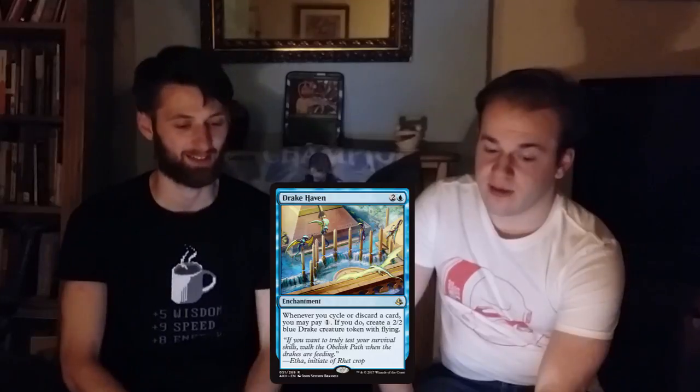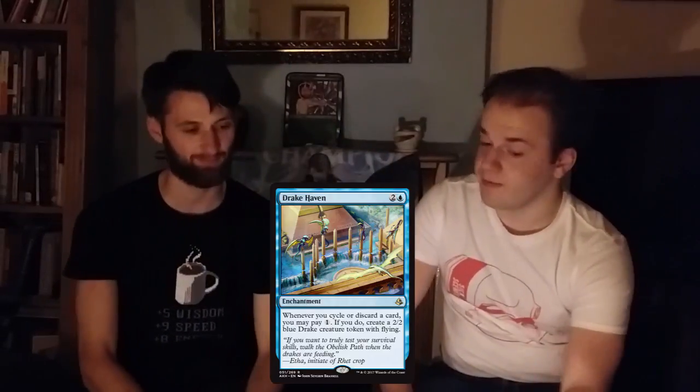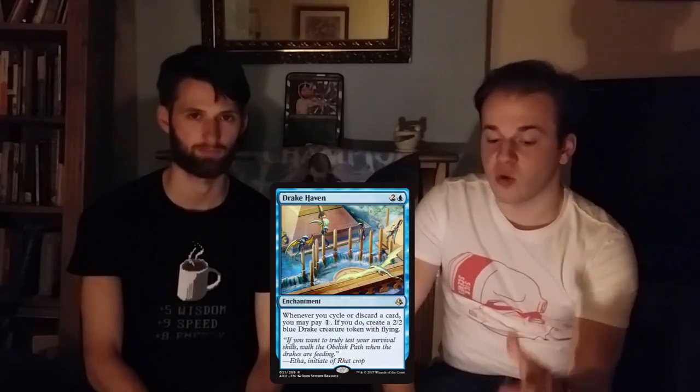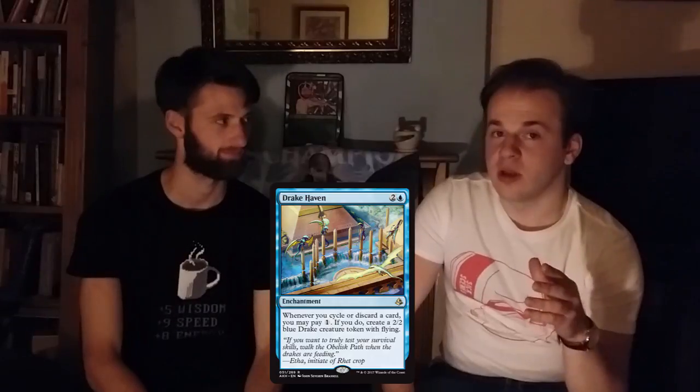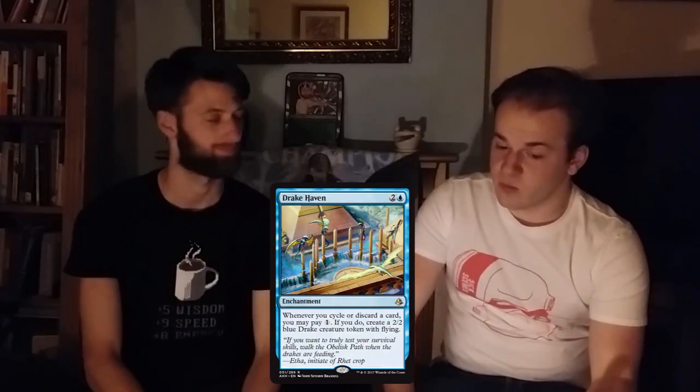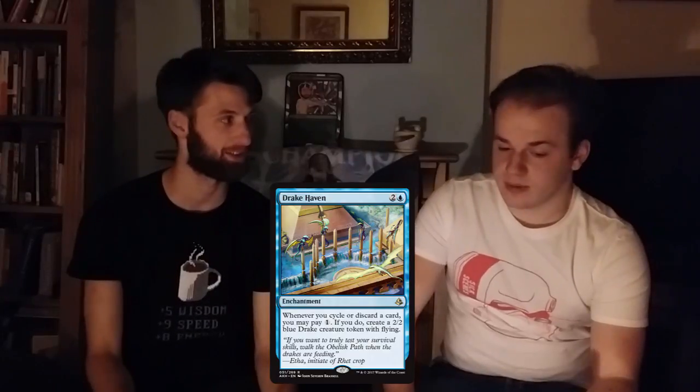Well, more value is added in some of the cards in the set, such as Drake Haven. Yeah, Drake Haven is a good one. One of our favourites of the set. So when you cycle or discard a card, you can pay 1, and if you do, it creates a 2/2 blue Drake creature token with flying on the battlefield, which seems powerful. It's pretty good. So you're drawing a card every time and making a Drake.